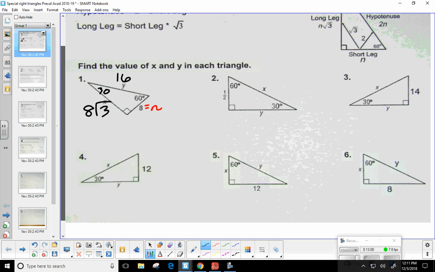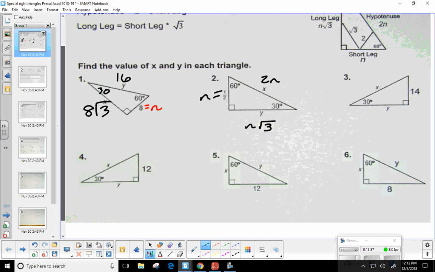All right, number 2. So I have another 30-60-90 triangle, and it doesn't matter how it's oriented if you know the sides. I know across from 30, here's my n, and I'm not using x as we typically do because they already have x and y, and I don't want to confuse you with that. So across from 30 is always length n. Across from 60 is the shorter leg times the square root of 3. And across from the 90, the hypotenuse is always double the shorter leg. It's always the same relationship. Well, do we know n? What is it? It's 1/2.